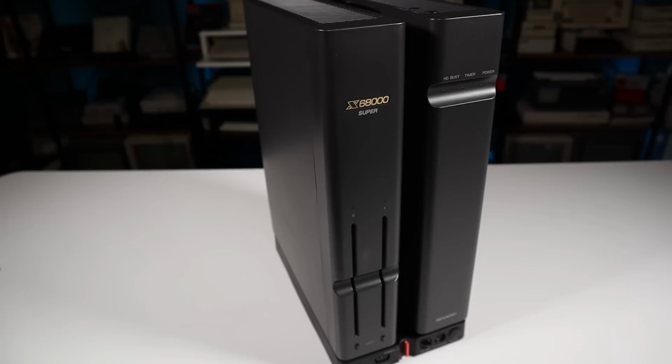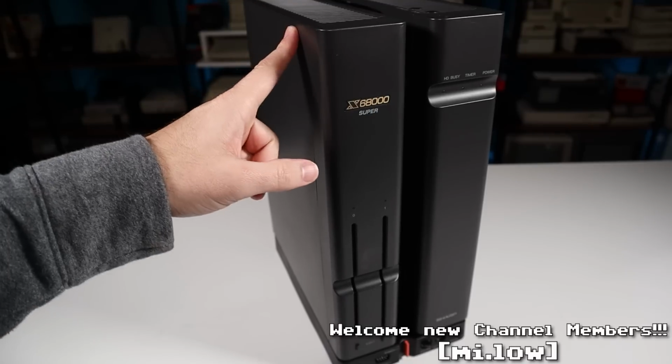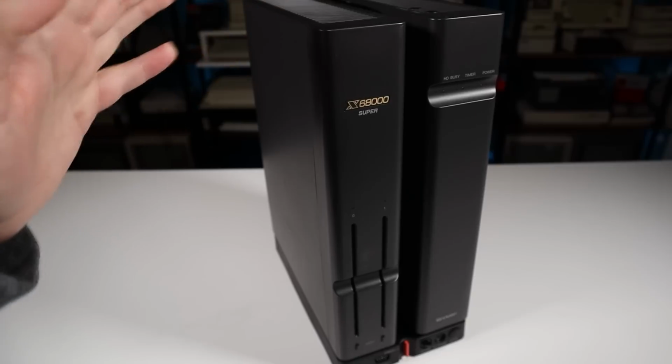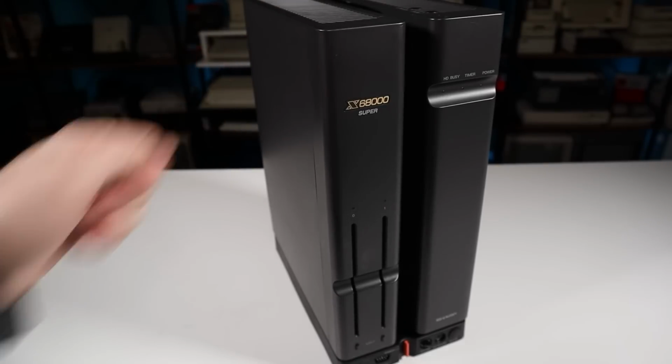X68000. I don't know about you, but the first thing I do when I get a new machine is pop the hood and see what makes it tick. So before I hook it up to everything, let's do just that.